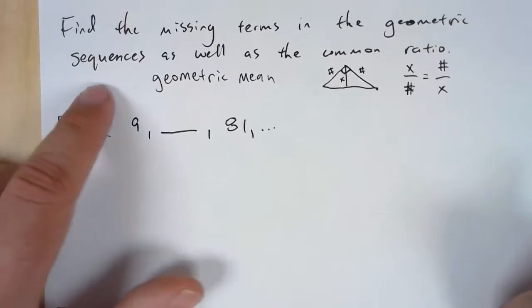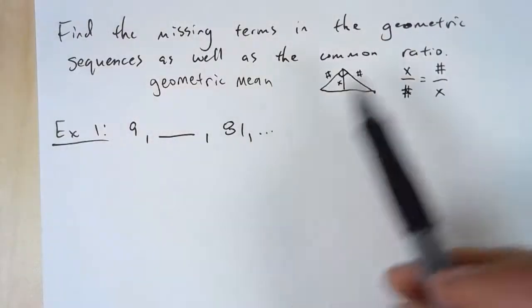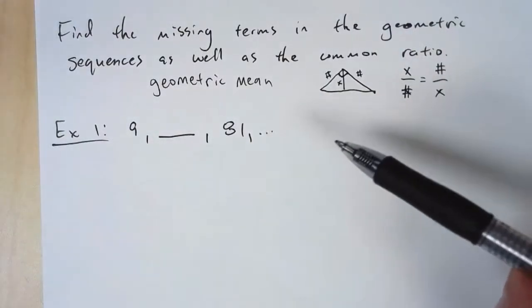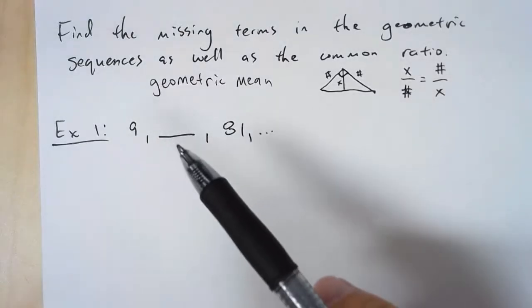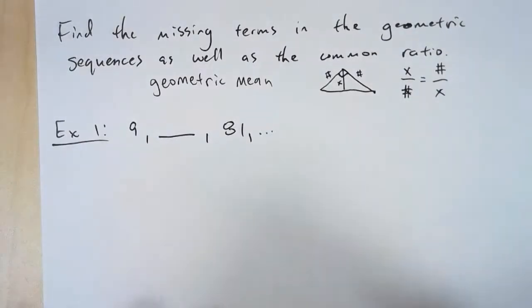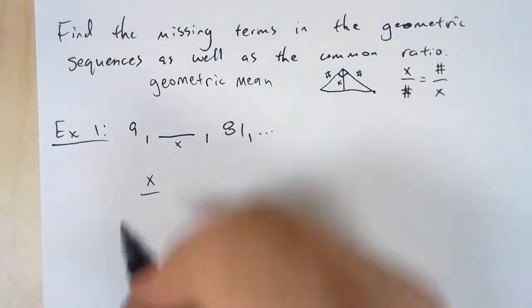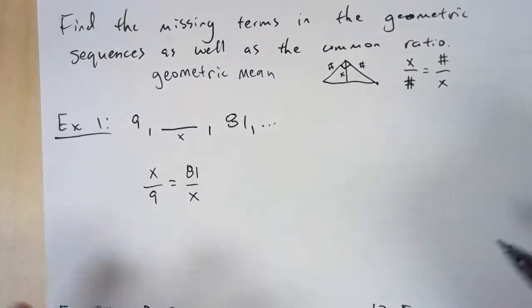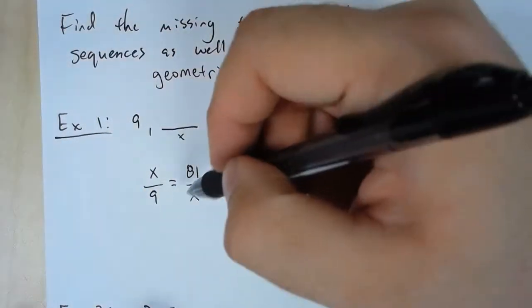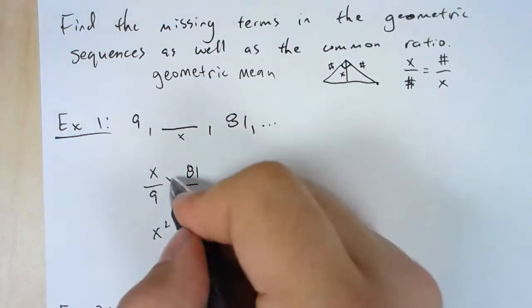So this is asking us to find the missing geometric sequence terms as well as the common ratio. So we know it's a geometric sequence because they told us. So let's see here. Geometric mean. So we need to find our missing terms. So we're just going to set it up using our geometric mean ratio. So x is our unknown part over one of our numbers equals the other number over x. And order doesn't really matter here. You could switch these, you'll still get the same thing. You're going to solve this by multiplying by x on both sides. So multiply the x's, you get x squared, and by multiplying by 9 on both sides.